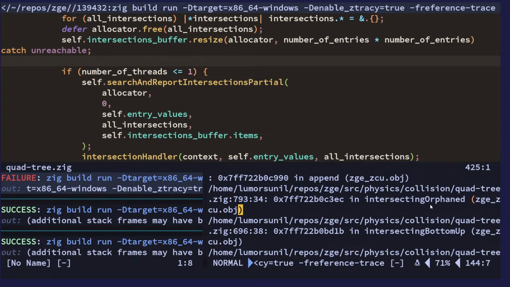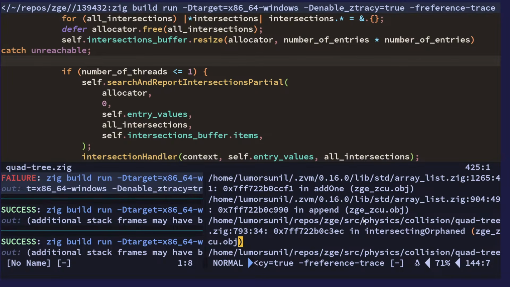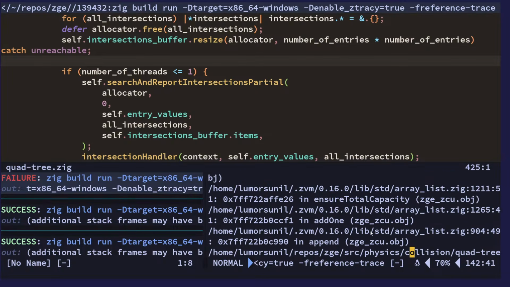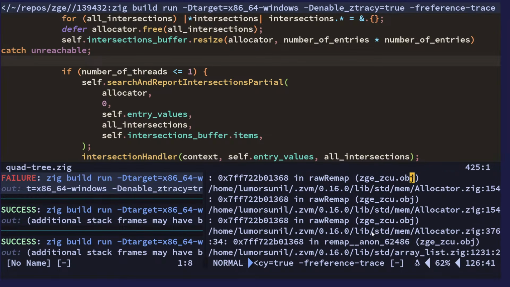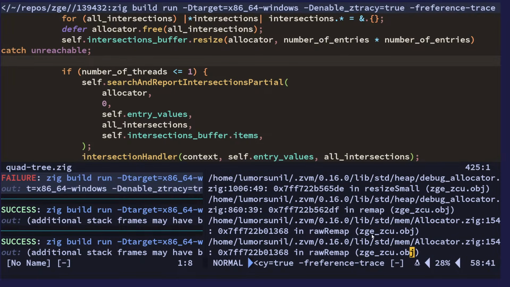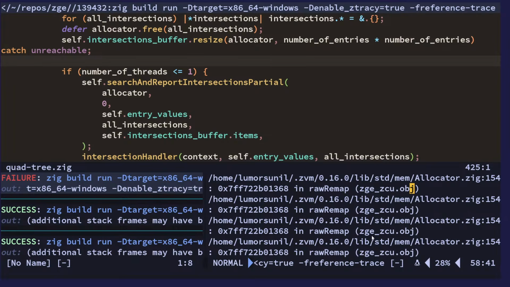I mean, yeah, these allocation errors are some of the harder things to debug. Why is it calling raw remap like 1,000 times here? Are we stuck in a loop here? Are we running out of memory or something? What is happening here?